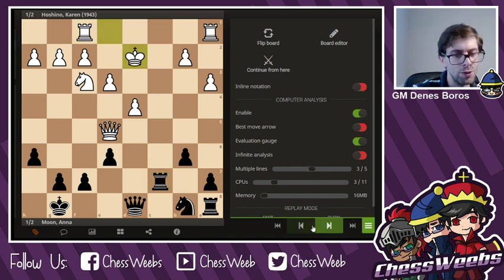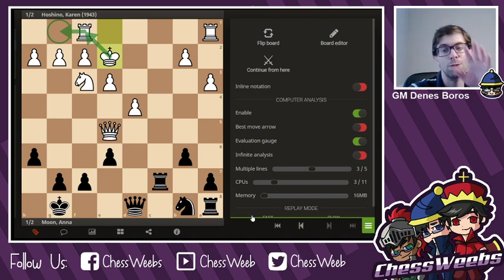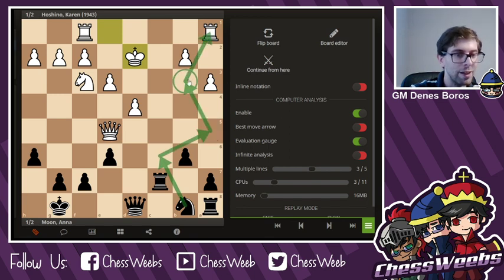King d2? King d2 is, I feel, a bit much, but maybe it's not that bad. I think king e2 is better, just trying to get closer to the king side. King d2 is putting it right in the open. King d2, knight d7.